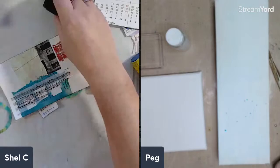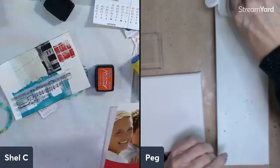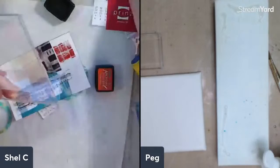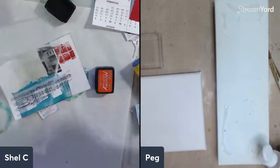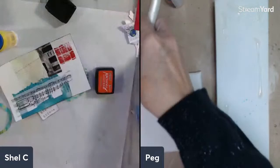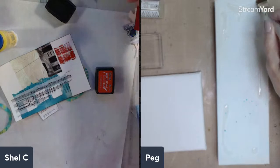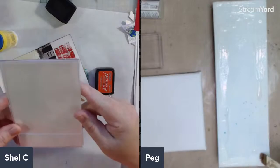And all I'm using is this 4x6 frame. It's like a slide-in thing, right? So it came with this, slid into it. It's for a picture made out of acrylic, and it sits like that. It just sits up, and I'm just going to make a page for each month. So I went to printfreecalendars.com and I printed out all the calendar pages for 2022. And then I cut 4x6 pieces of mixed media paper. And I'm just going to build scrap collages, basically.